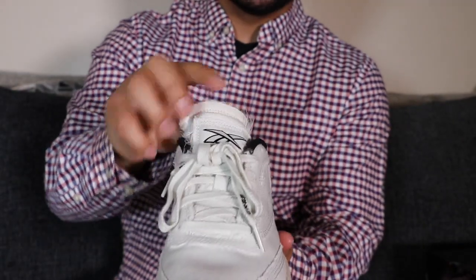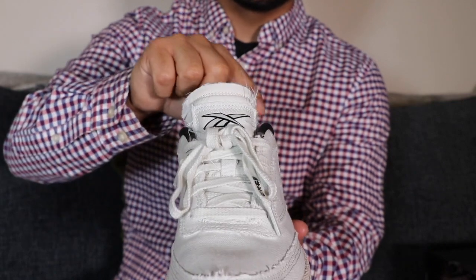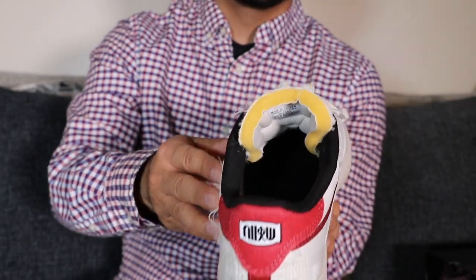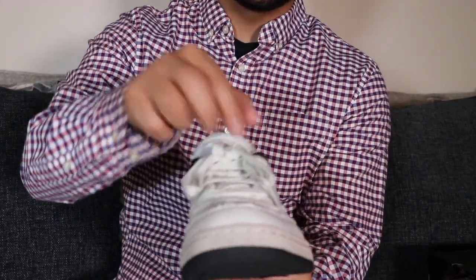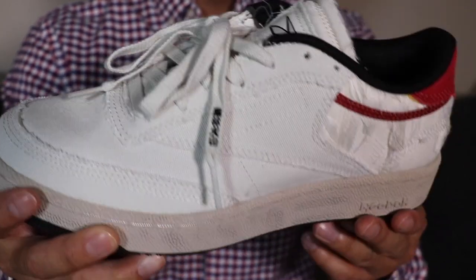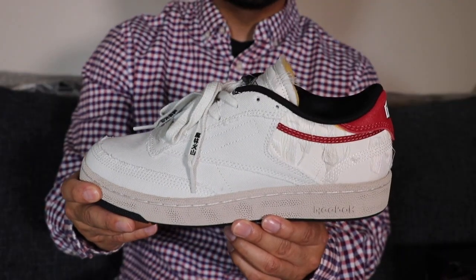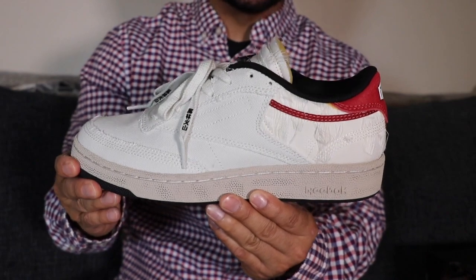And we can also take a look at the tongue. It's going to have Reebok on this one. And again, it's distressed up here up top with the unfinished tongue. Gives it this classic kind of look. And also the laces, I'll give you a close up. There you go, both laces have that detail. I did mention the shoe is a white type of color, but it's more like a cream, kind of like an off-white if you really take a close look to it.